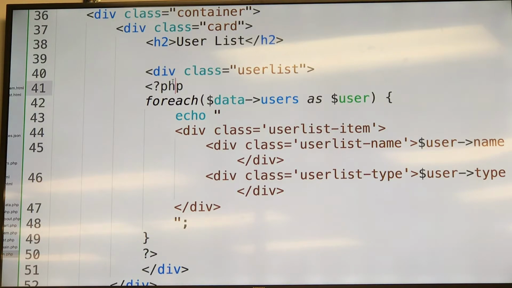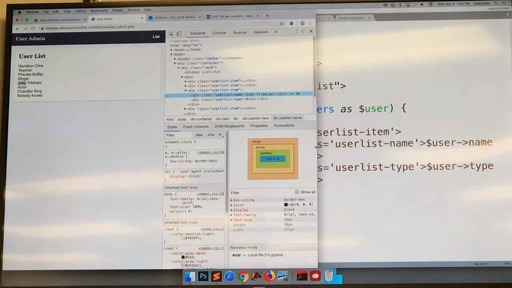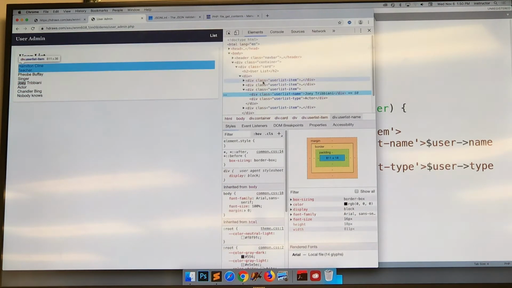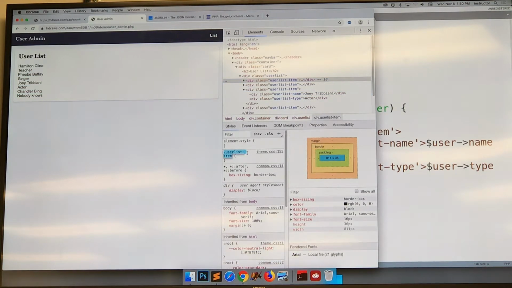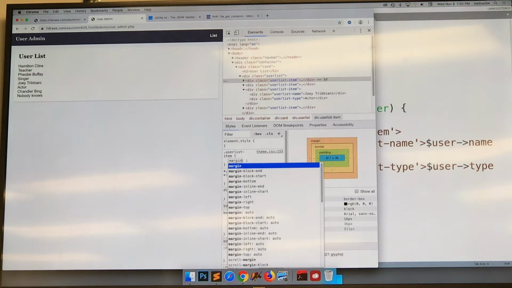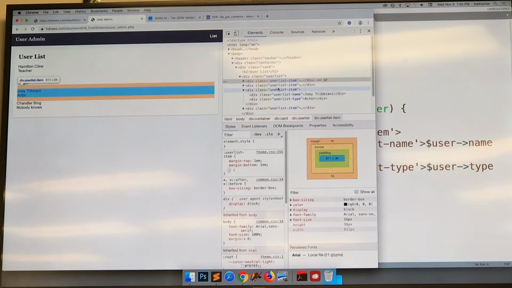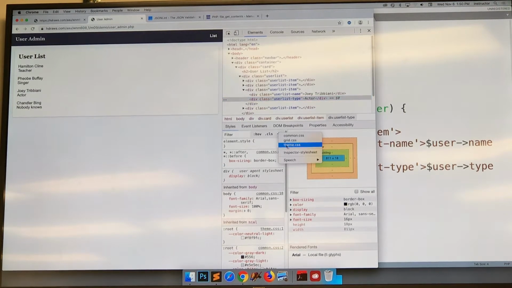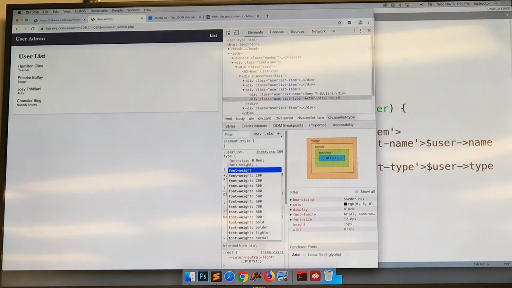So for instance, we could say perhaps right here that when we're designing this, the user list item has perhaps a margin top of 1em and a margin bottom of 1em, and then we could say that the user list type has like a font size of like 0.8 ems and like a font weight of bold.